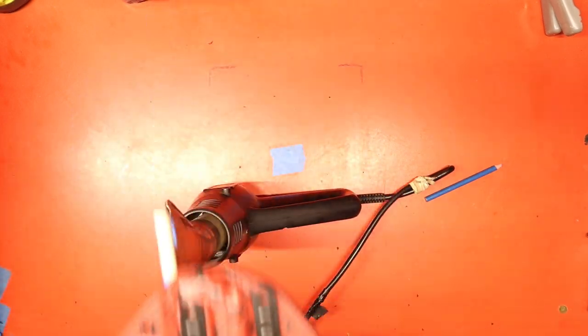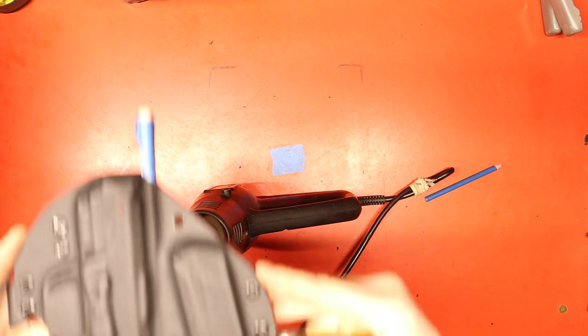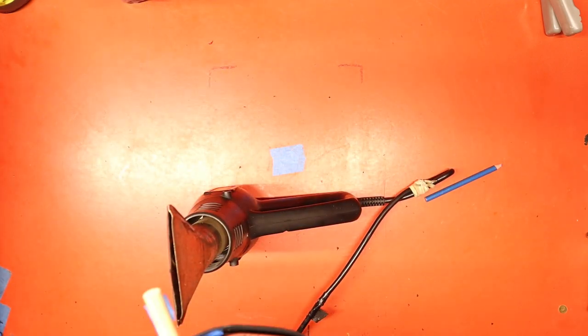Do about 3 to 4 passes each side and flip it over. You don't want to do one side at a time. You want to get both these pieces heated up to the same temperature at the same time. Too much heat in one spot will actually scorch the kydex. It'll leave a glossy burn mark.